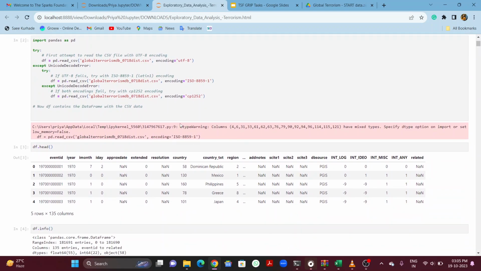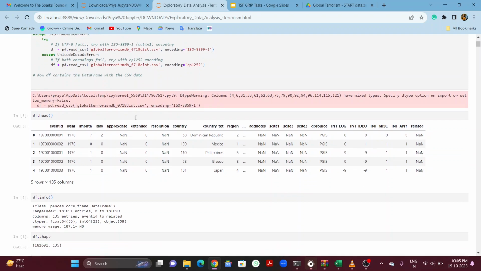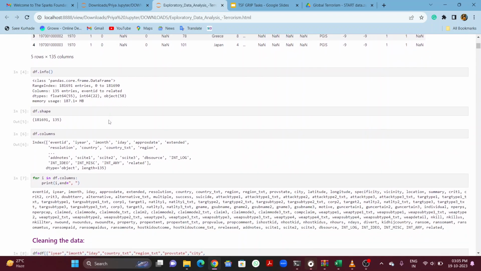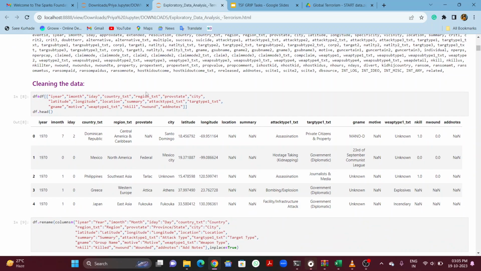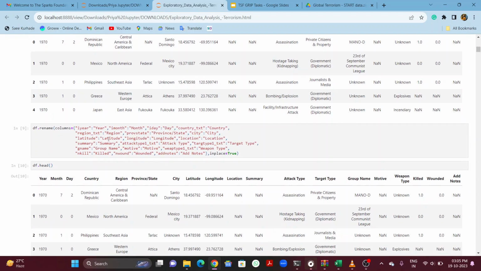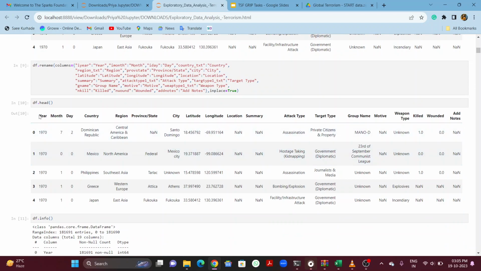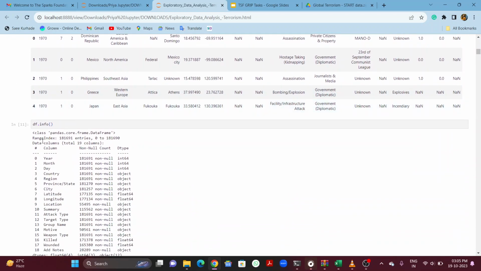We use a normal reading of the data: the head, the information, the shape, the columns, and then we jump into cleaning of the data. Here we can see iyear, imonth, iday. I do not actually want this, so I renamed it as year, month, day. On reading it, it comes up like this, so now it's comfortable for me.